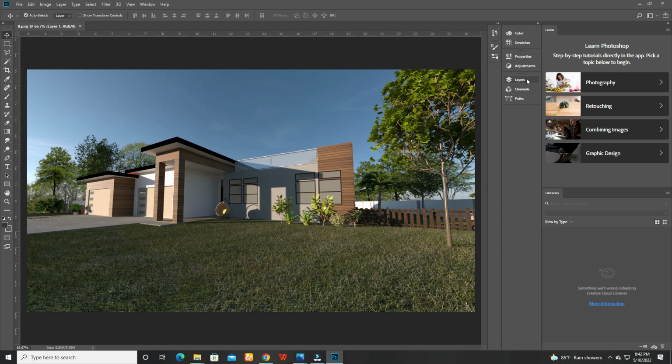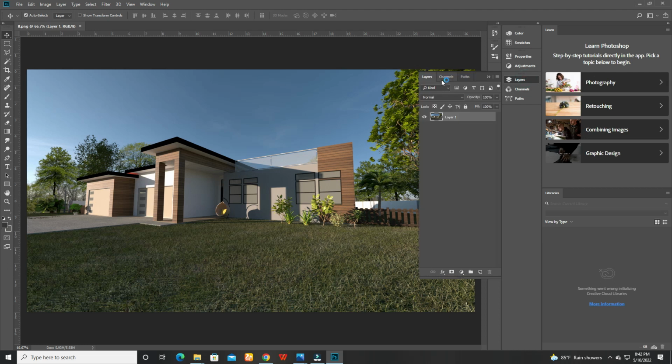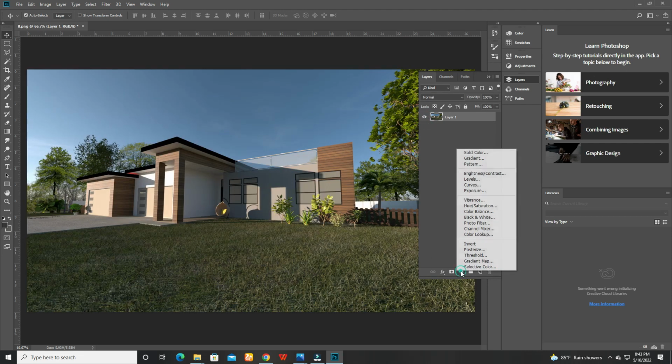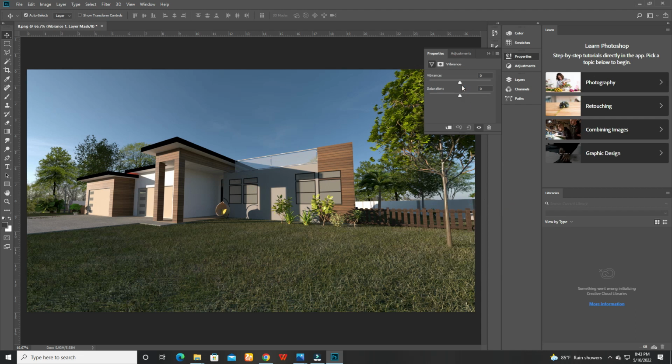Just go to the layer tab here, and here you can see that our layer, you can show it or not. Then go to here and add, okay, I just need to make this one a little bit greener. For that I'm going to use vibrance. I'm going to make it a little bit higher.